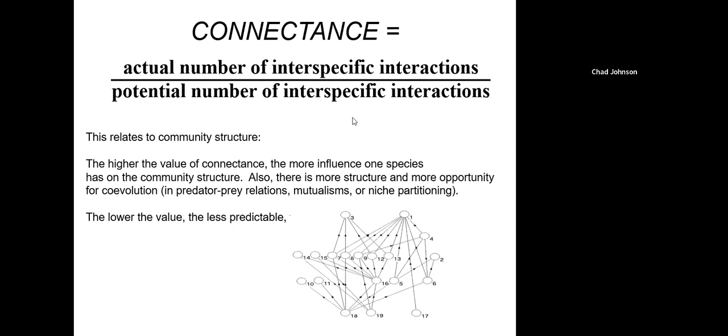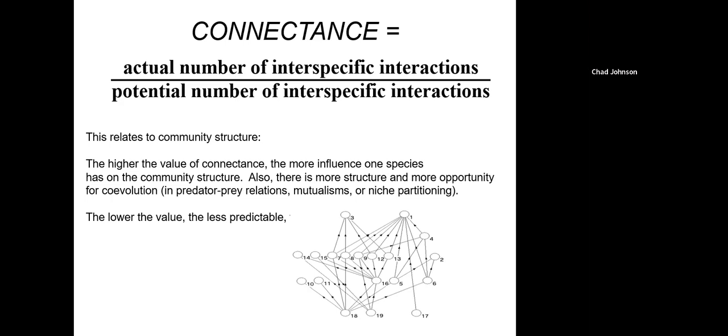Somebody told you there's 100 species in this community and the community is threatened. Which ones should we preserve? You don't know any better. You might say, well, tell me who feeds the most and is fed upon the most. That's the one that is going to have the most ripple effects if it's not healthy. Okay, so connectance is simply a ratio, a percentage, however you want to look at it: the number of interactions that it actually has versus the potential.